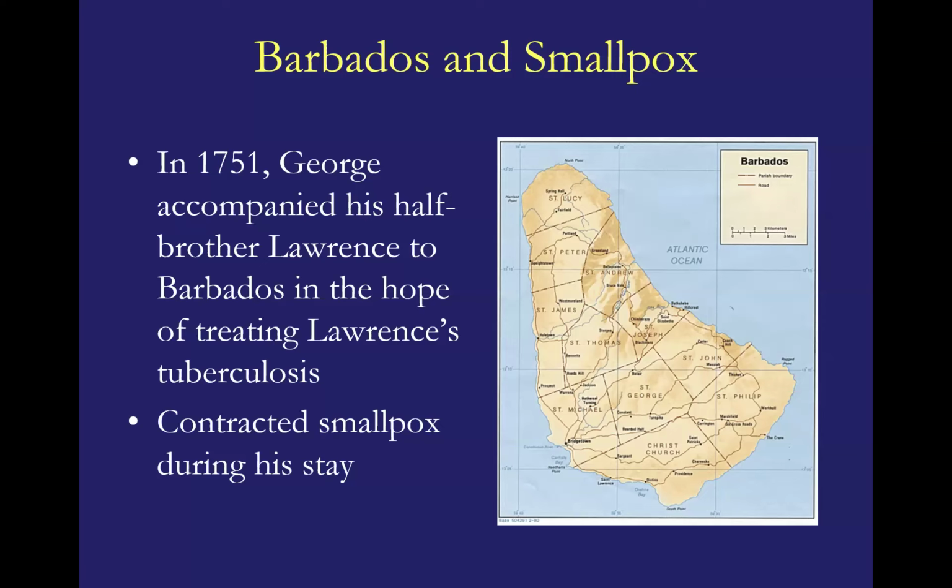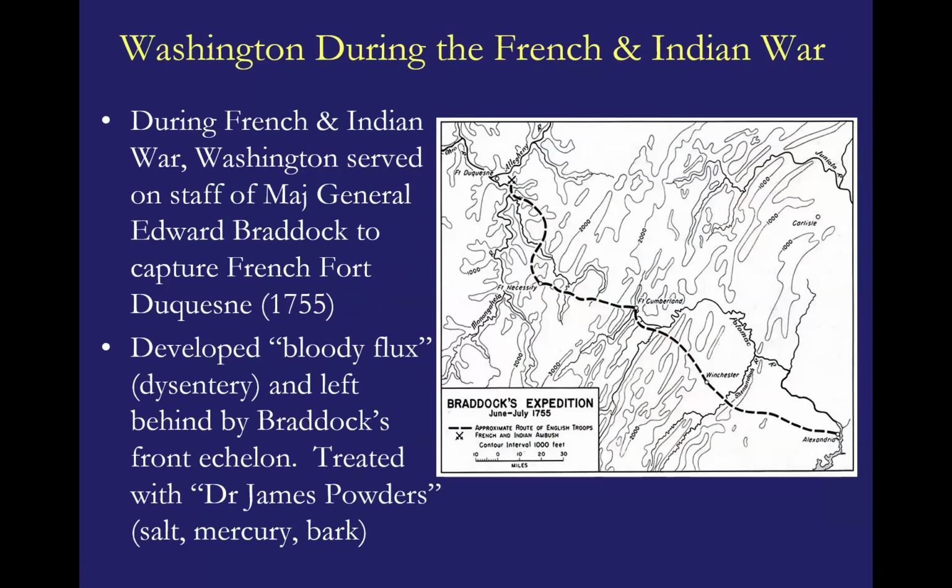But regardless, they stayed with the family, and the family had a case of smallpox in one of the children. And sure enough, George ended up contracting smallpox in that day. He ended up being quite sick to the point where he was in bed for about 3 weeks while he was there. And there was some discussion in one of the books I read that he had almost died during that period of time. So because of that, that's why he carried those characteristic pockmarks on his face later in life.